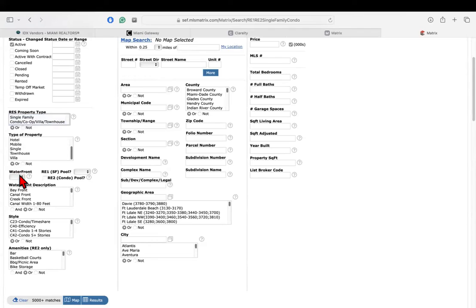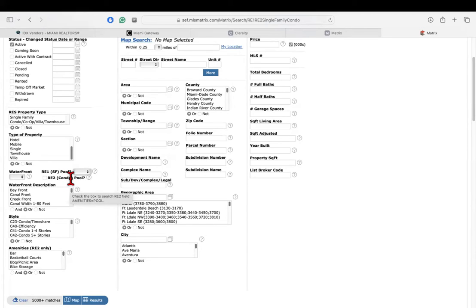All right, we have the option to search for if the property is waterfront or not. And there was a reason why earlier today I emphasized several times going over the meaning of RE1. So this field right here deals with if you have a buyer that wants to buy a single family home. We know that's what that means now with RE1. If they want to make sure that the property includes a pool, that's what this means. Where we see RE2 condo pool, it means that they want to buy a condo where a pool would be included as an amenity right here.